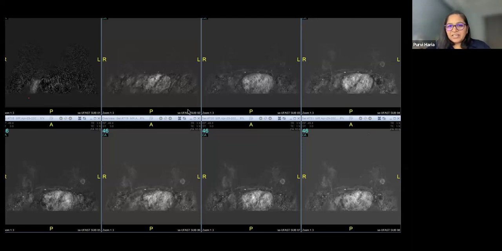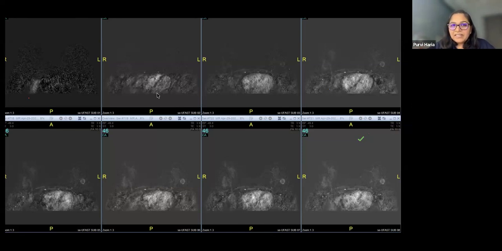So this is first phase, second phase, third phase, fourth phase, fifth, sixth, seventh, and eighth. I couldn't take all the 10 phases here. So now you see, when you have these ultrafast images, you actually see how the lesion is enhancing. We started taking phases as soon as we started injecting. So in the first phase, this is the heart, and we don't see contrast anywhere in the heart. It means it's probably still in the venous system and has not reached the heart.